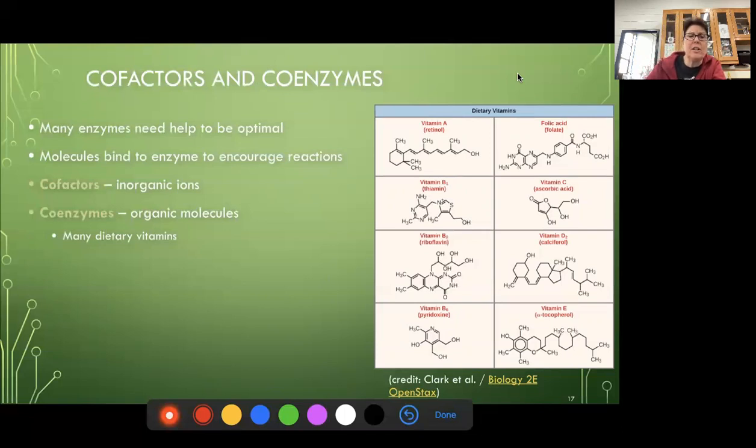If it's a cofactor, it's generally inorganic, and inorganic ions are generally your minerals. So sometimes that would be like copper or zinc, and we talk a lot about zinc, right? Zinc is a big cofactor for your immune system. Iron would be in hemoglobin. Coenzymes are organic molecules and these are your vitamins. And so here are some of your dietary vitamins that are very important. A lot of these are B vitamins that help again with your immune system, and they help those enzymes work properly, or other types of molecules work properly.